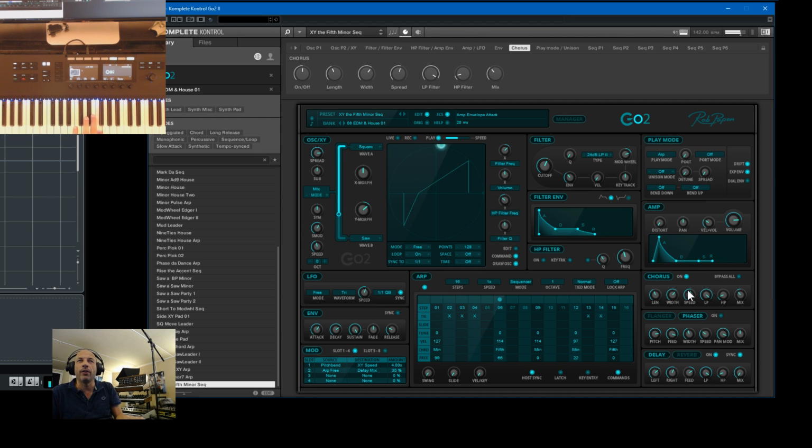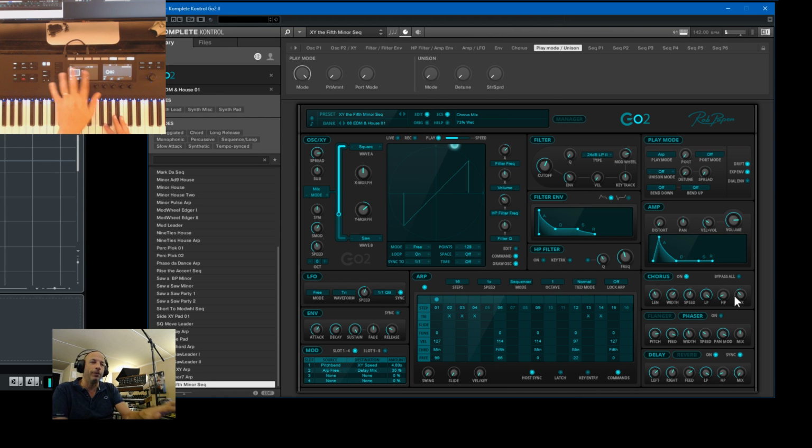You see down on the right lower side, here's the chorus. Then we can arrange the play mode. We also can arrange the unison, but the unison is essentially arranged here in the arpeggiator. You see, unison is off, but here on each step of the arpeggiator, chords are playing. So the first step plays a minor chord, then the 6th step plays a 5th, which is not a chord but 2 notes. Then you get a minor again, and a 5th, and this makes this groove because I play only 1 note.